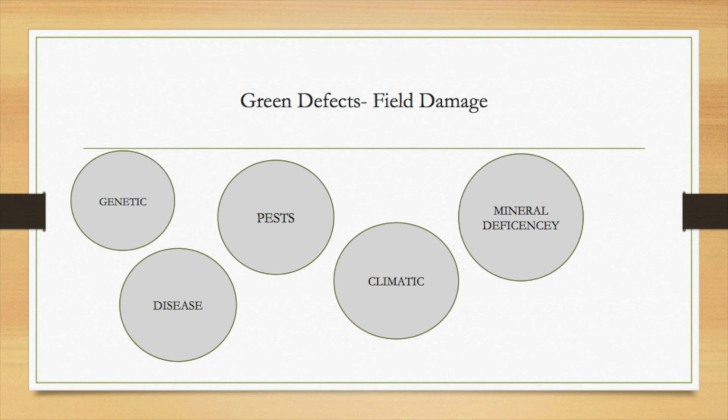So you've got everything. There's a few areas here. Genetics, diseases, pests, climatic, mineral deficiency might be the main things that you will see or hear people talking about as being problematic for when these defects occur. So there's a few things you're going to see on here. You can't necessarily always see these things, which links back to what I was kind of saying earlier.